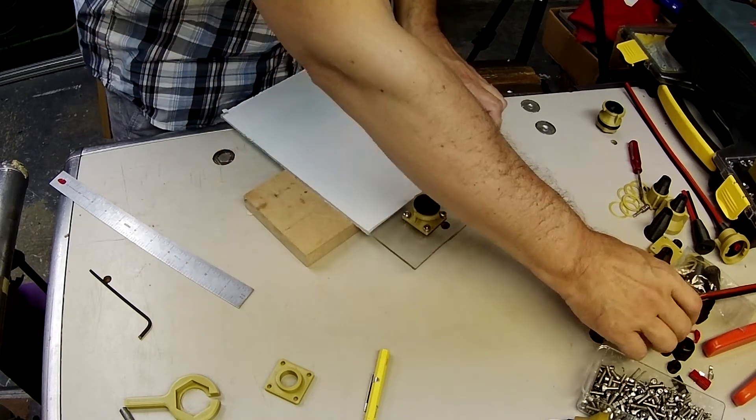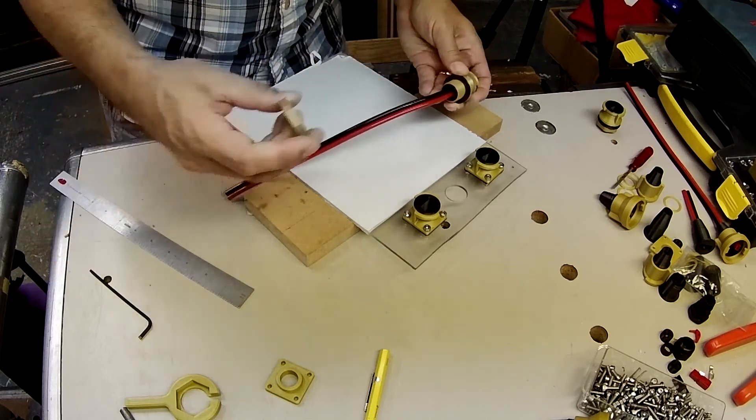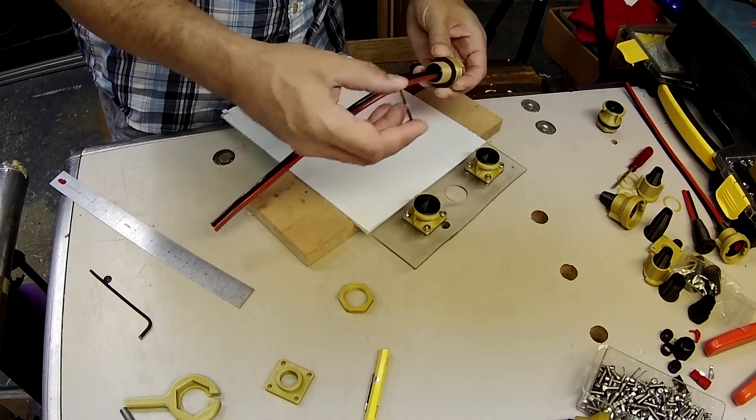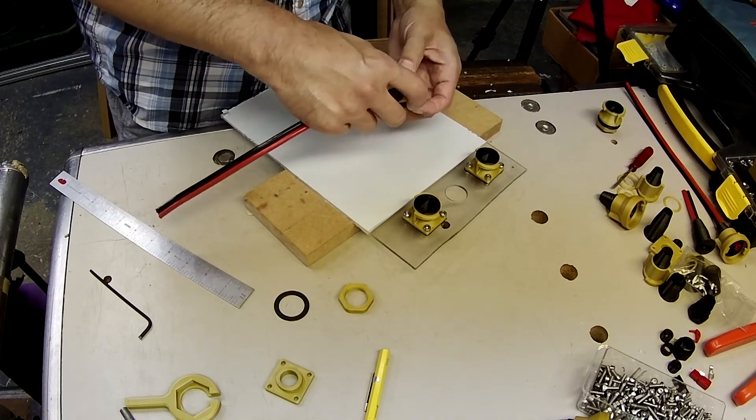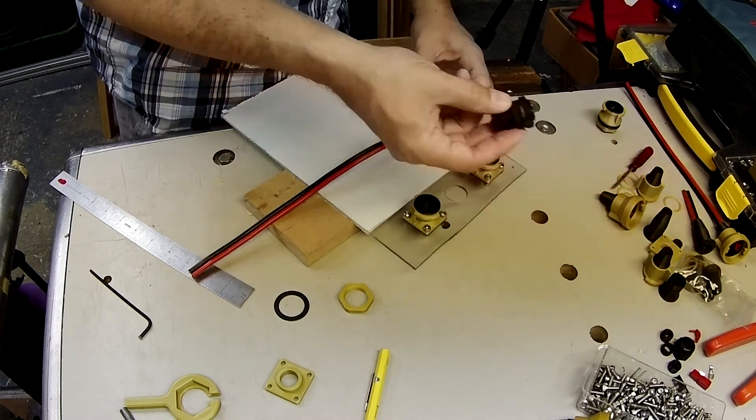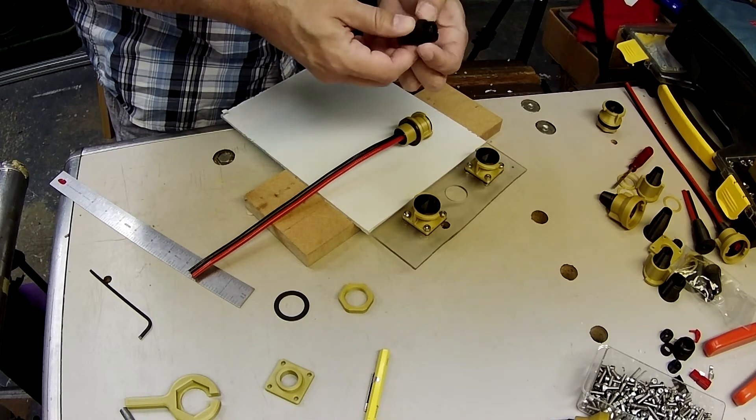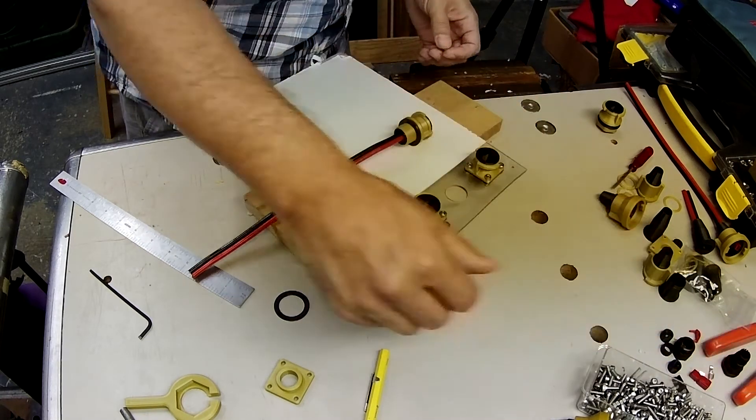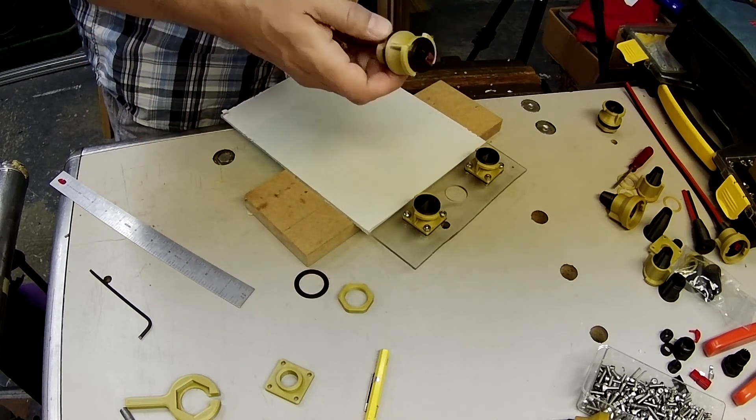Then we've got the other bulkhead style that goes in with the big nut on the back. And it's got a couple of seals for either side. You could probably put this in with just the seal on the outside because that's how the gland nuts are designed. A gland nut like this only has a seal on the outside and then the nut just goes up against the bulkhead. So you could do that. The other seal just gives you a little bit of extra waterproof tightness.